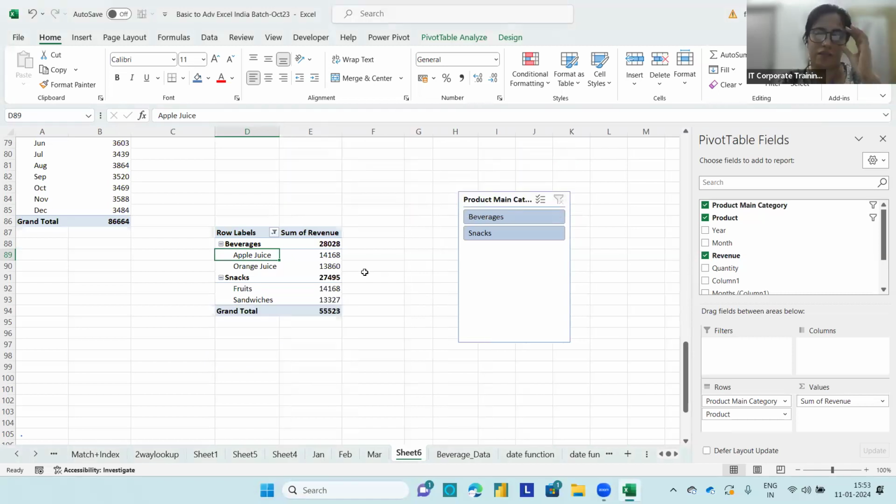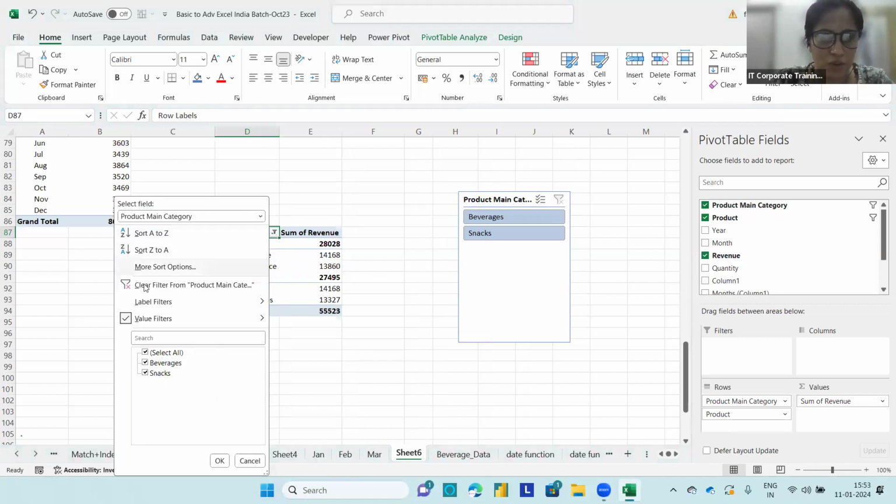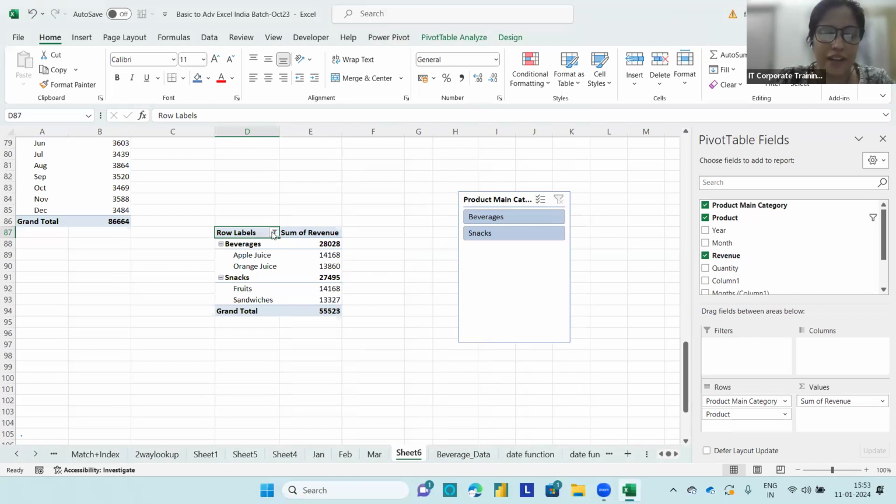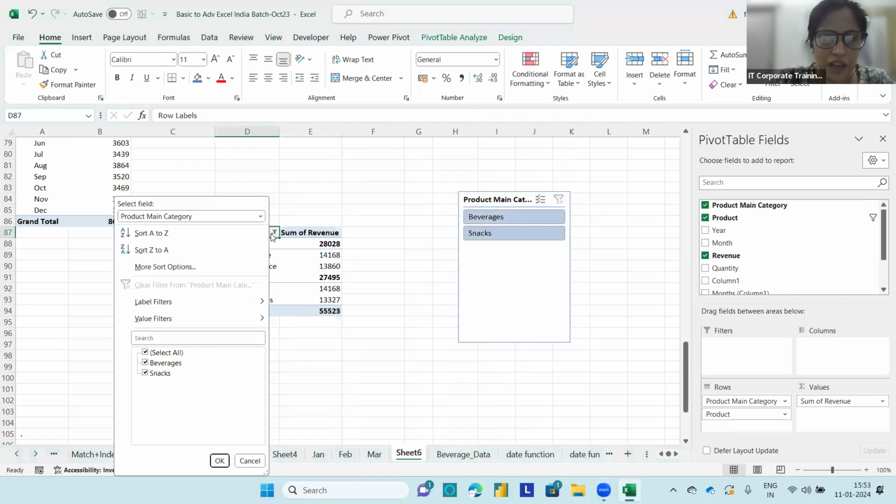Yeah, now it's giving. So what we were doing was selecting the row labels. Instead, we are interested in 2 products, which means you have to select product. I'll do it again one more time with you, you also try with me. I'll clear all filters.